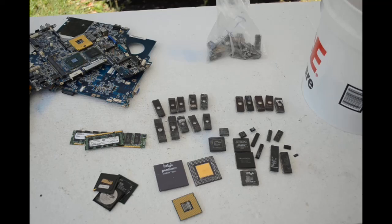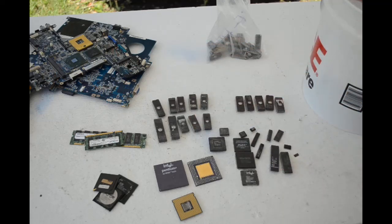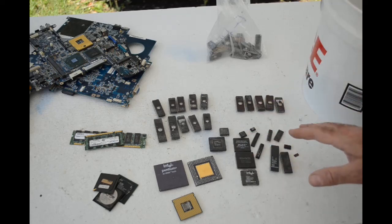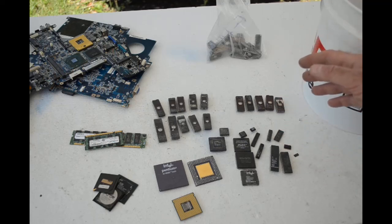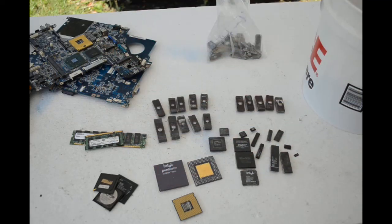Now, how I process the ICs, especially since different ICs go different ways and have different processing methods, is too much for this one video. I have other videos on YouTube about how I process ICs, and I'm working on even more. I'll go into detail about the different types, the plastic, the ceramic, the BGAs, whatever. But I'm not going to go into too much detail on how to get the gold out of them in this video. See some of my other videos that are already up there and ones that are upcoming. But I will give you a few hints along the way here.